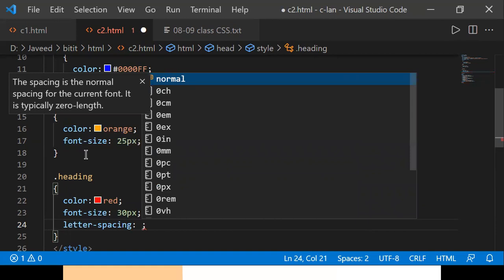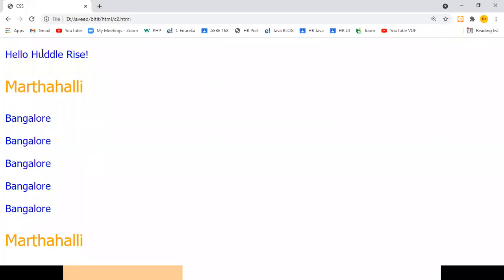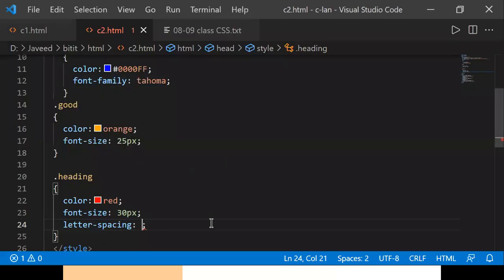It will increase the space between one character and another character. For example, here there is no space between the characters. Now I want to increase the spacing there. So I'll say 3px, and I'll save it.